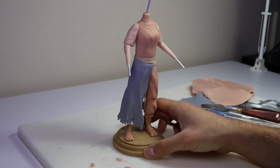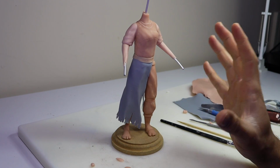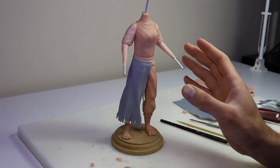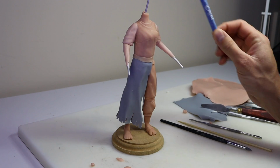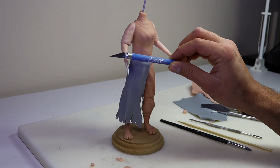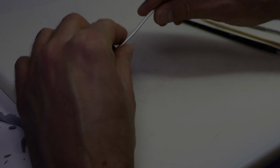All right, now that those arms look pretty good, I'm gonna take a break from her body for a second, and we're gonna make her big hatchet. And then we'll go ahead and make her hands. I think I want the hatchet to be in both hands, kind of like this. So she's carrying it with both hands. And yeah, so let's go ahead and make that and then pre-bake it.